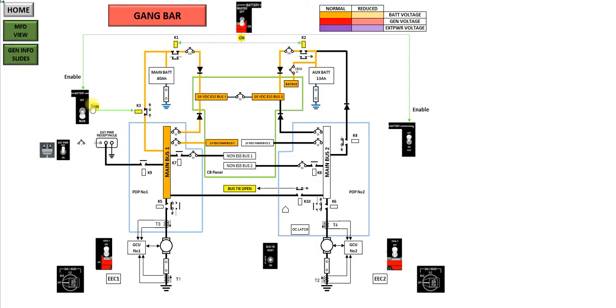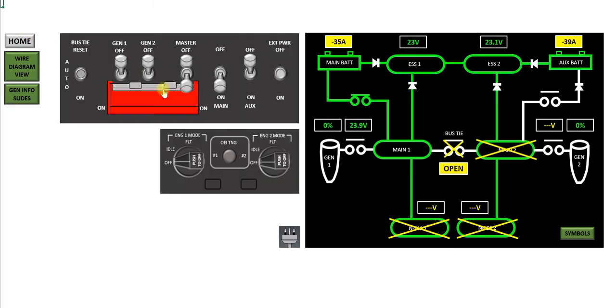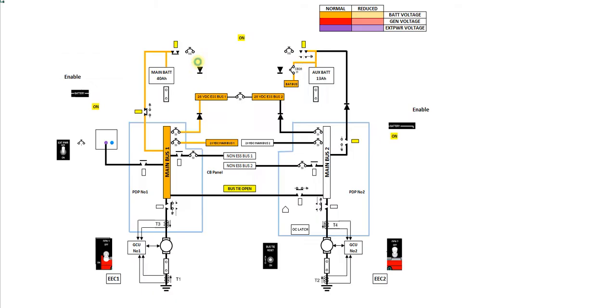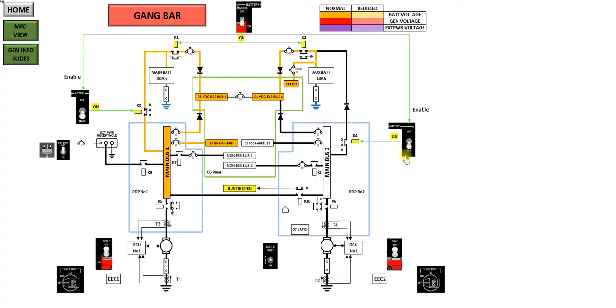You can see this is totally connected to the MFD view, so if I go down to MFD view now, you'll see the two switches I've switched on, actually on here as well. And this is represented on the electrical synoptic page. This is what you should see in the aircraft on this page. You can turn the buttons on here, and again, it'll be represented on the wire diagram view.